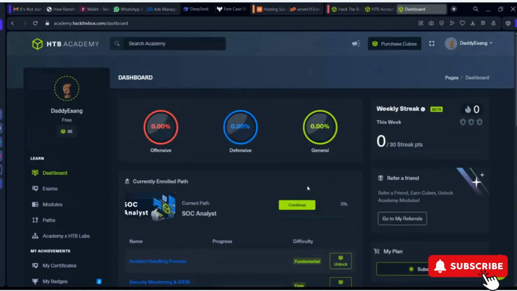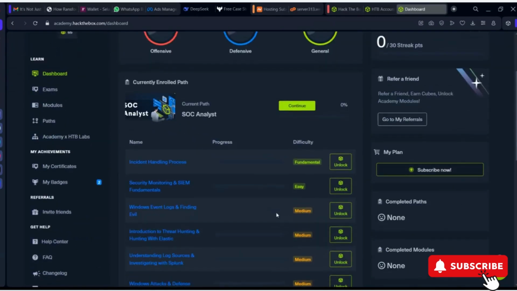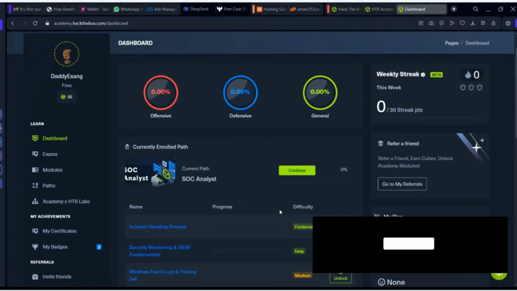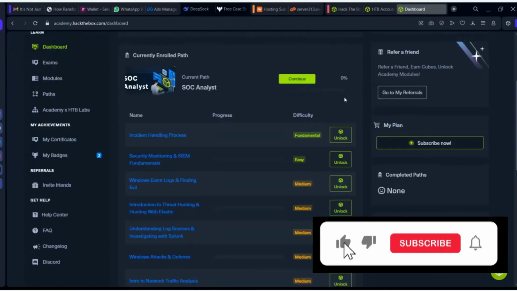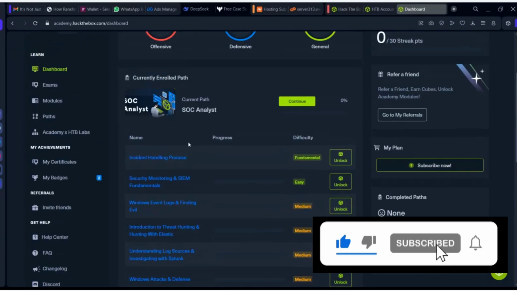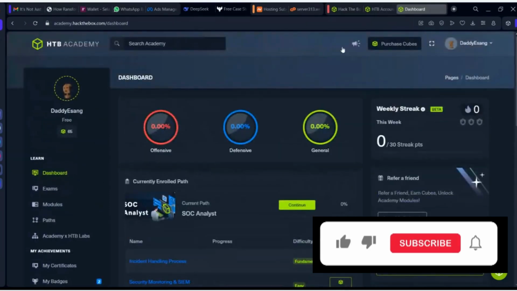And then in Hack the Box, you can earn cubes. For example, like I sent you that link, if you register through that link, they may give me some free cubes for people registering through me. Those cubes I can use to unlock some of their courses and take them. Yeah, so this is Hack the Box. Please go through it.